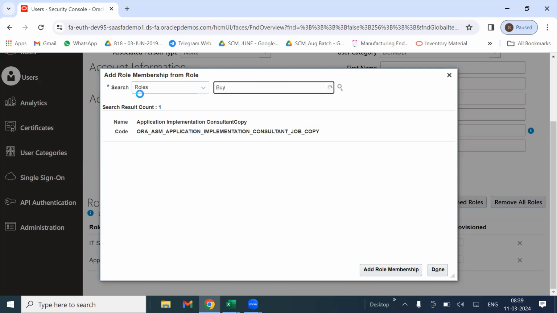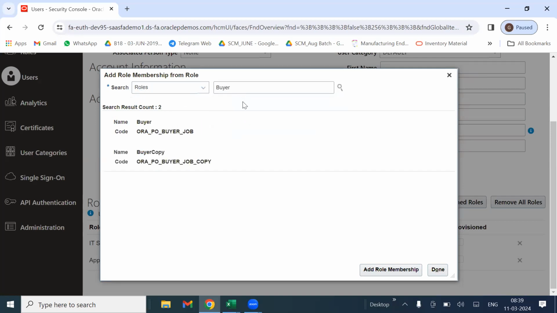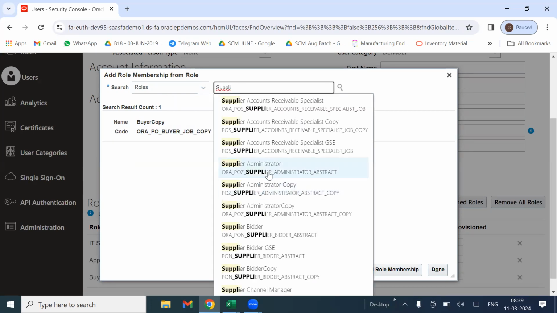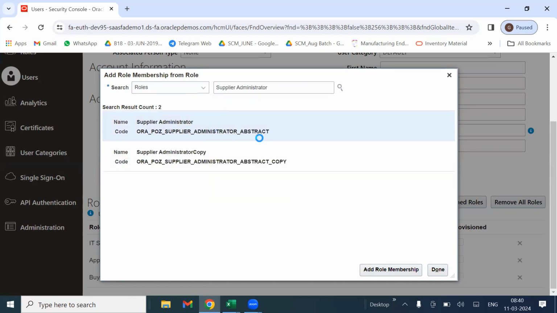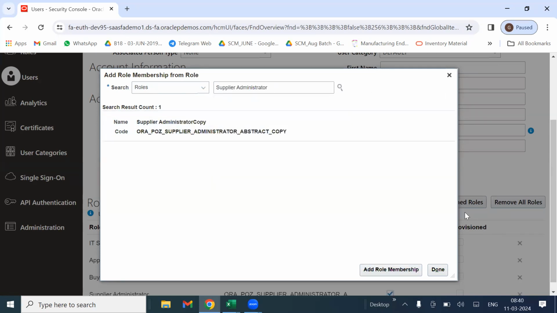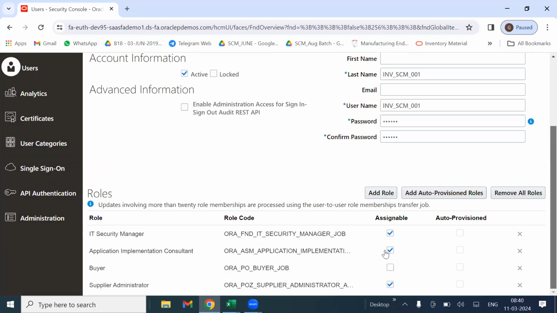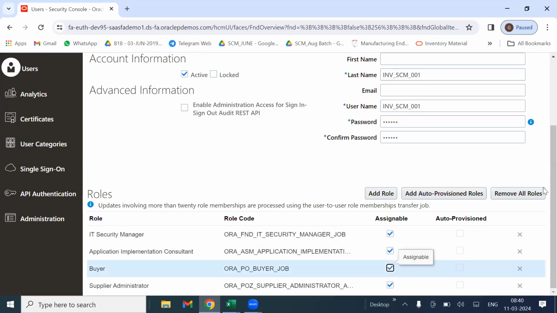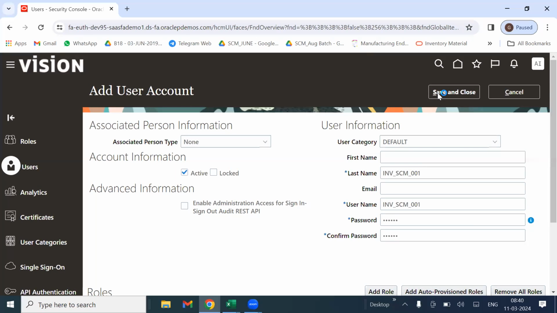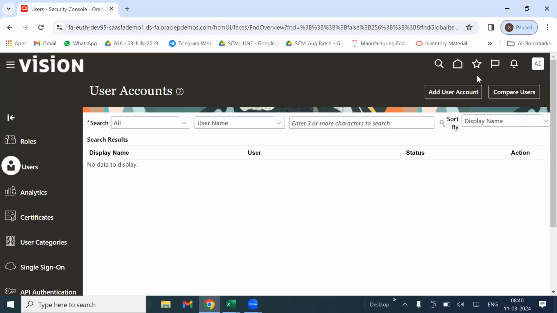One more is buyer, and supplier administrator. Okay, let's click on that. You can see I added 4 roles to the user. Let's click on submit.